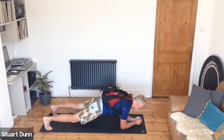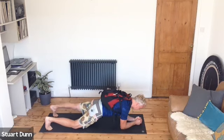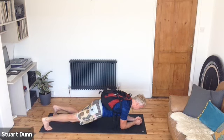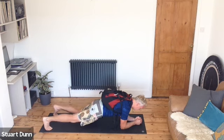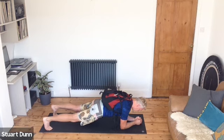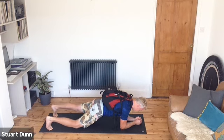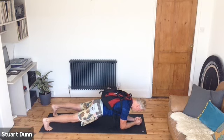Tap your knees down one at a time, or if knees are down, stretch one heel away. Breathing. Abs pulled in. Thighs are on. Remember not to use backpack if you don't want. And then hold it there, either knees down or knees off.